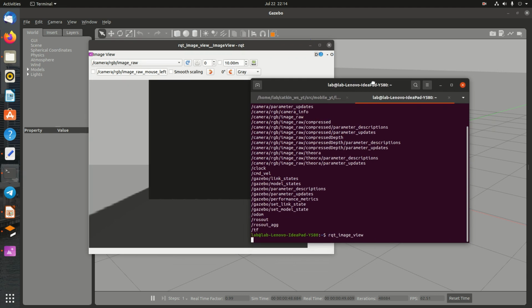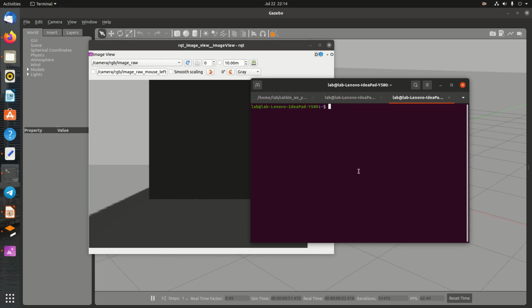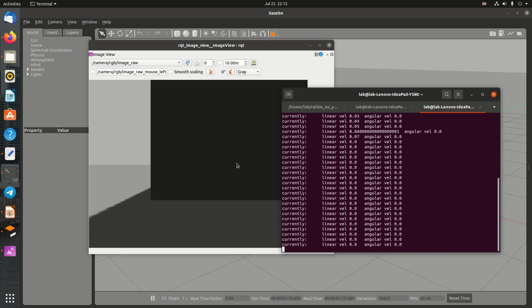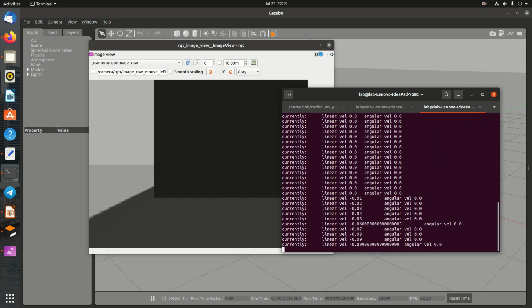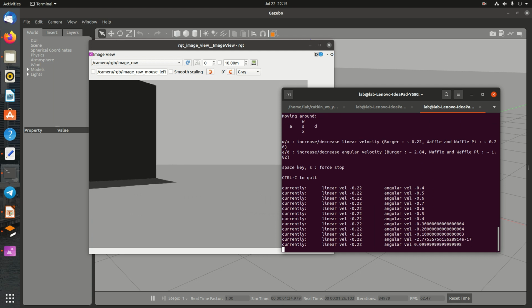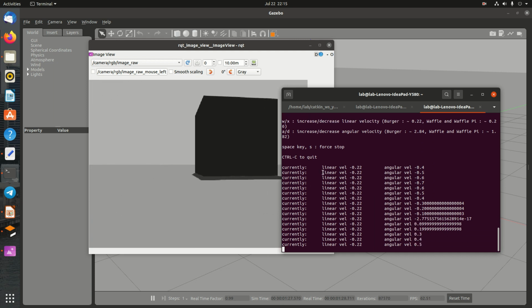So if I move the robot, rosrun turtlebot3, okay, so if I move it by my keyboard, you can see the robot is moving. You can control it through your camera view.